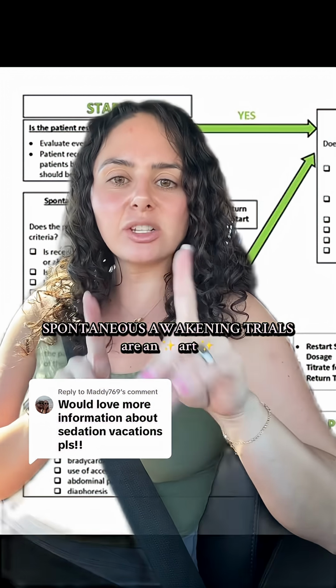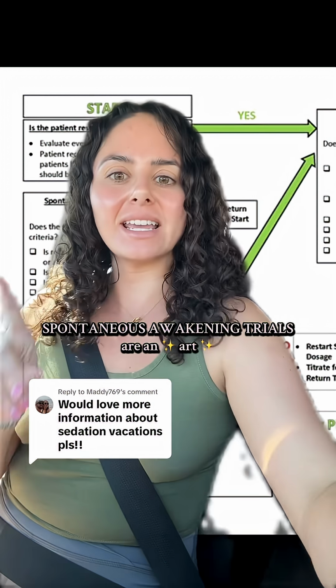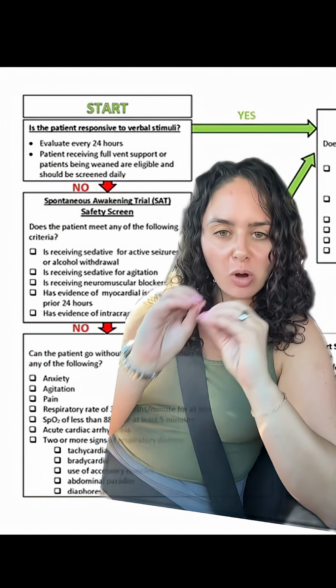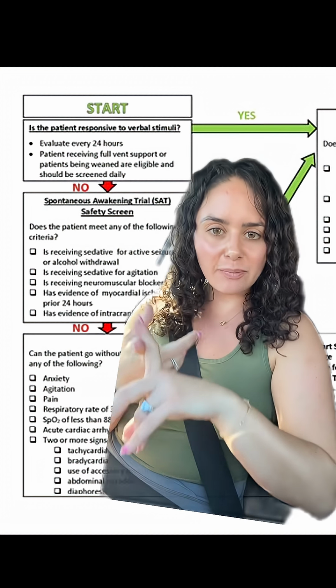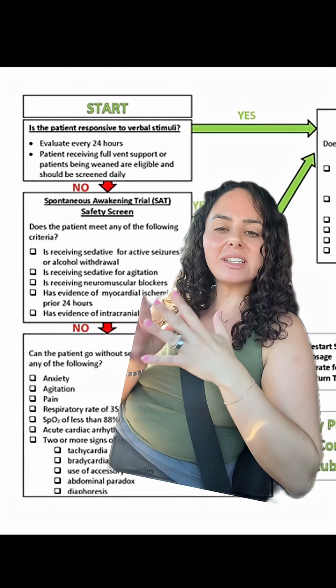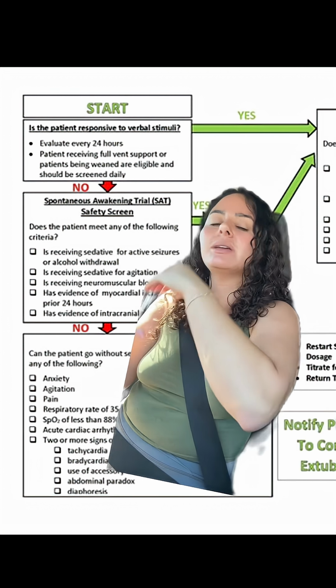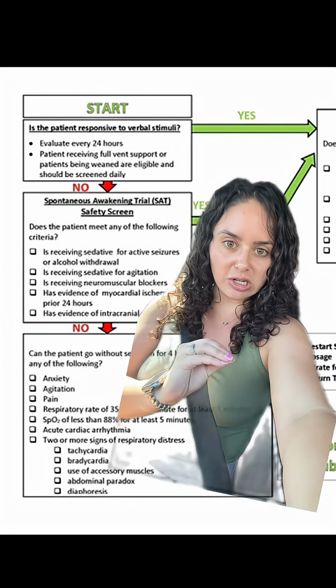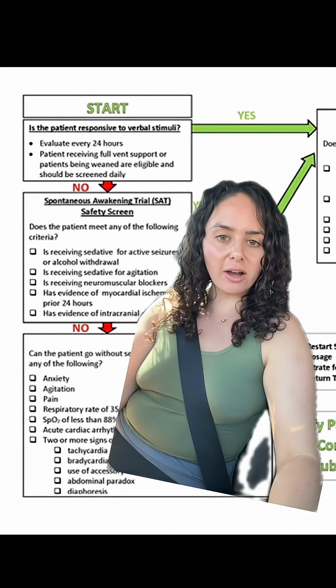I always say that spontaneous awakening trials are more of an art than a science, and this is what I mean by that. There's a very specific protocol that we follow for waking patients up, weaning patients from ventilators, and extubating them. When it comes to a spontaneous awakening trial, let's talk about the protocol version of what you're supposed to do. Protocol tells you to shut off the patient's sedation.